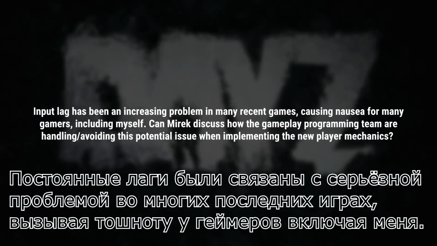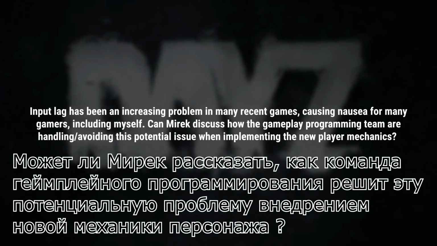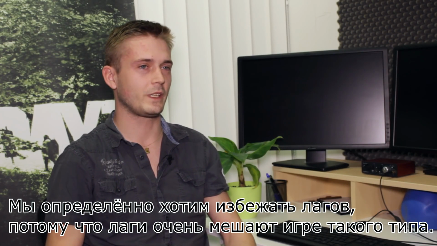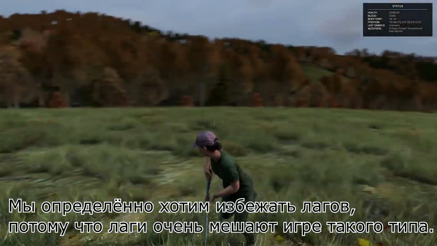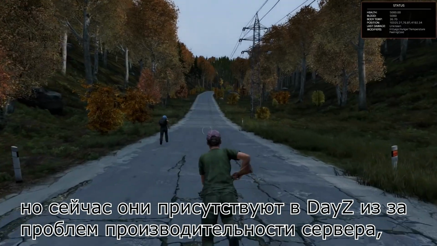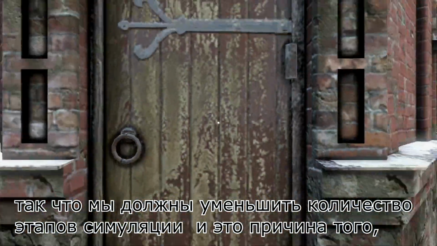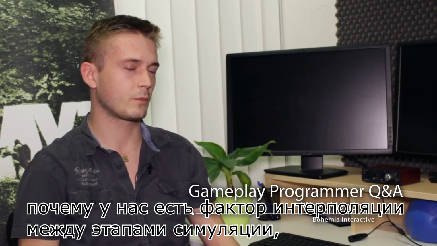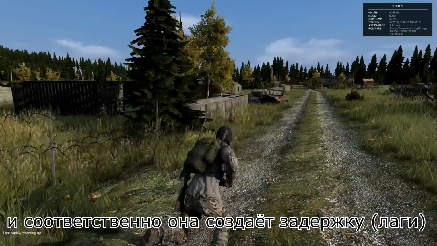Input lag has been an increasing problem in many recent games, causing nausea for many gamers, including myself. Can Mirek discuss how the gameplay programming team are avoiding this potential issue when implementing the new player mechanics? Okay, we definitely want to avoid the input lag in the game because generally input lag is something that shouldn't be in action games. So now in the game it's present due to server performance issues, so we have to do fewer simulation steps, and that's the reason why we have interpolation between the simulation steps. So that interpolation is creating the input lag.